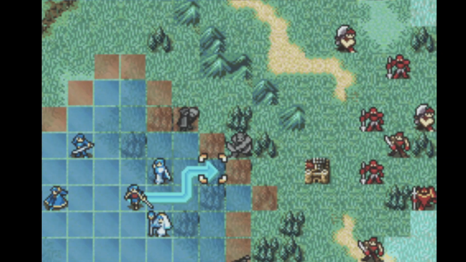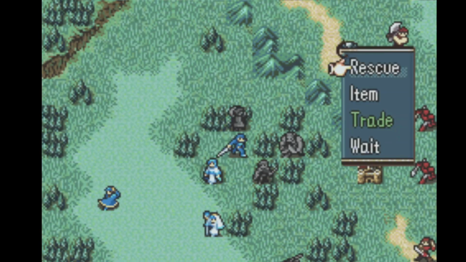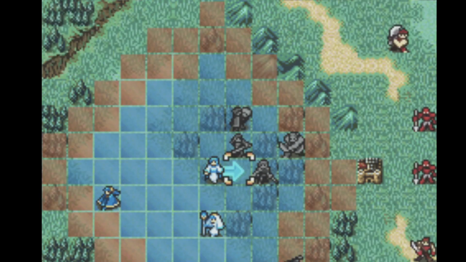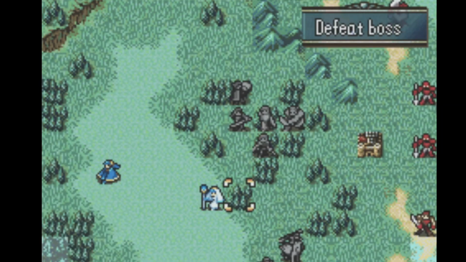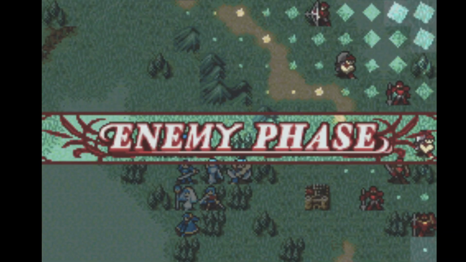And then we'll kind of try to use the forest here to our advantage. Try to fight him over here so we don't eat as many attacks in the face. And loot. Pop Natasha behind, and we're good to go. All right, off we go.